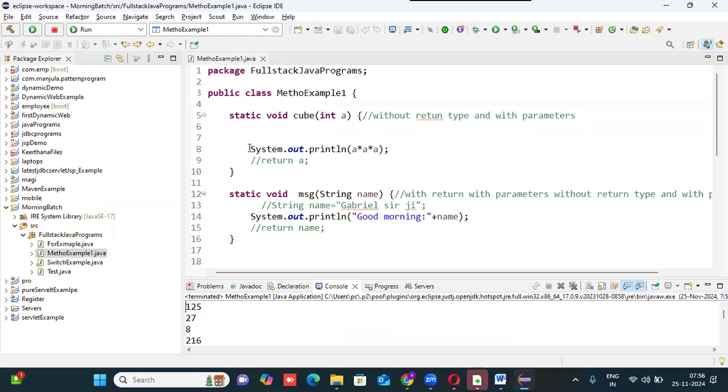Protected means we can access the resources from class to class in the same package. We can access the properties from different classes when I apply the protected keyword. If I want to access the properties only from inside a particular class, not among the classes, I want to use only a single class, then I should use the private keyword.